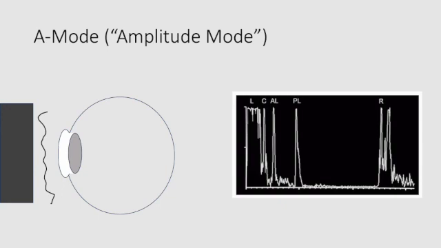Let's start our discussion of the different ultrasound modes with A mode, or amplitude mode. Although this is not one that we use commonly, it is, I think, basic to understanding how we generate an image based on what we do to the body. So this will be a good example of the physics that we talked about in our last lesson.